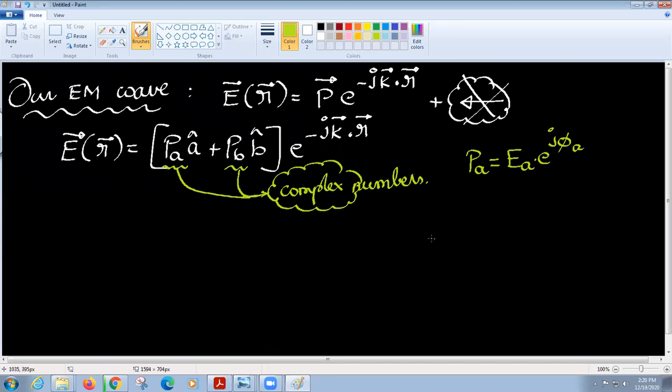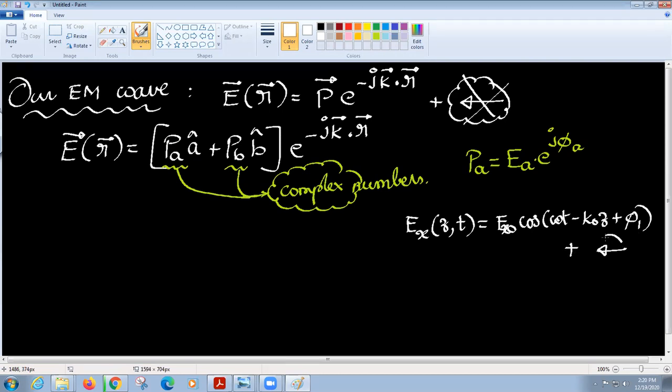So PA, PB, for example, you see you have an equation like this. We derived an equation for electric field polarized along x-axis, spatially varying along z, and also time varying t. So what we have is, we just took like this, right? Ex naught cos omega t minus we have wave number k naught z plus some phi1, some initial phase, and also you have some backward traveling wave. By convention, what we have is this particular stuff. In general, this particular stuff is complex.